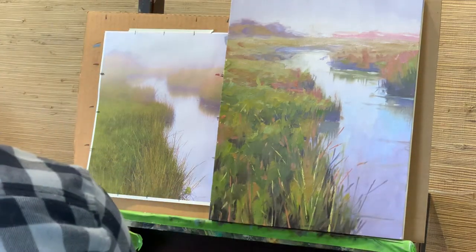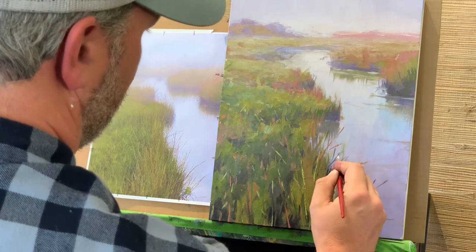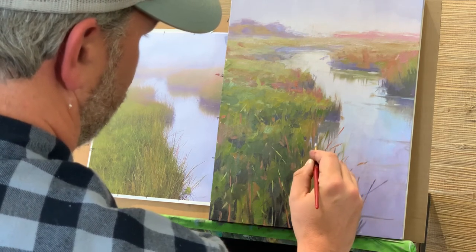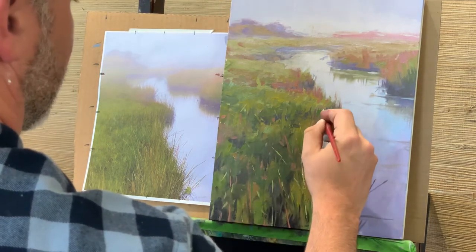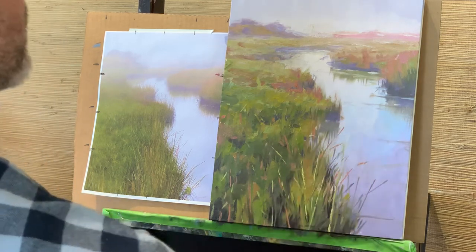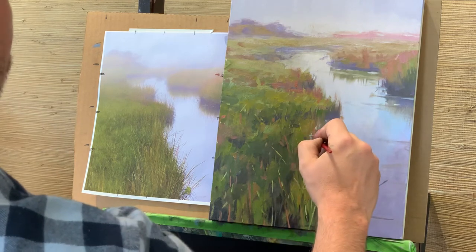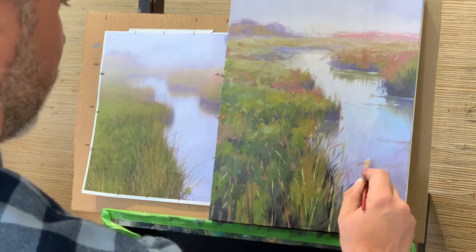I can break some of this up. They don't have to be so sharp. I can break it up, blur it, kind of go over it. Once I drop some of the color off my brush, I can come back in and make some air holes in here. Gives it a little more intrigue of what's going on right in here, so I don't need so much focus over here.